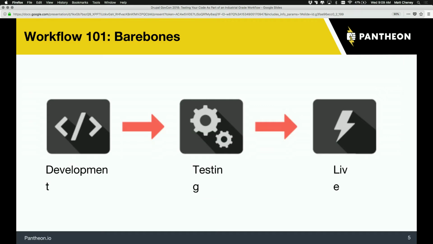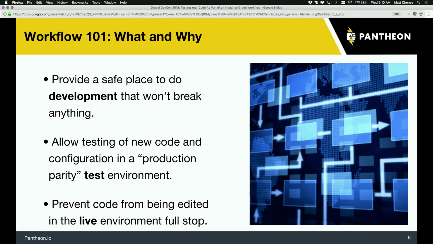Yeah. And so this is something, DevTest Live, that's become a relative standard inside of the Drupal development community and honestly the software development world in general. And who by the way is doing some version of this right now, like DevTest Live? So awesome, good numbers of people. This is the kind of energy we want to see. This is ground stakes. If you're not having this kind of thing, a lot of the other stuff is harder to work with. But let's go a little bit into this.